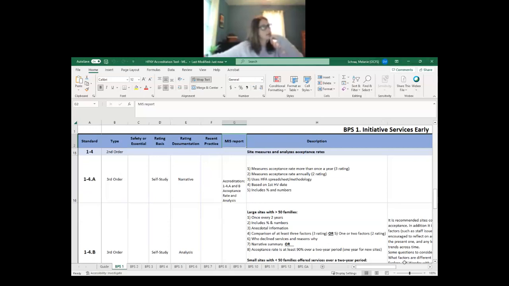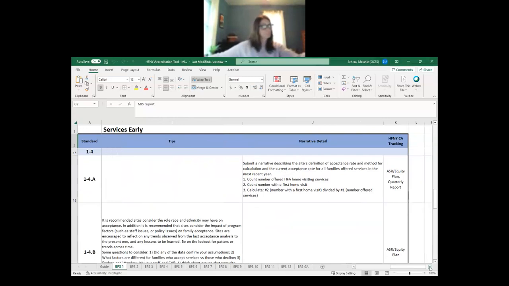You can look to see if there is narrative required, what that narrative is. And then this last column shows where we, Healthy Families Central Administration, are tracking these different required documentation and or narrative. And so that's just a good way to check.